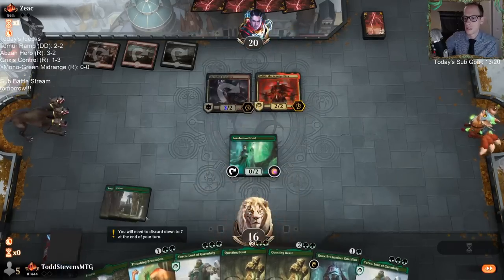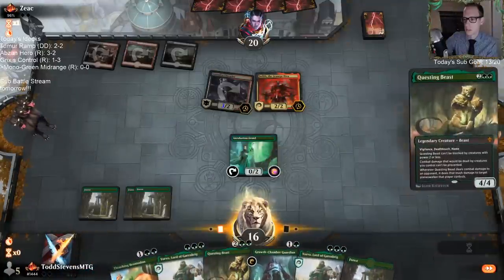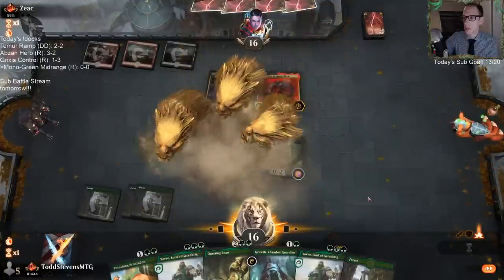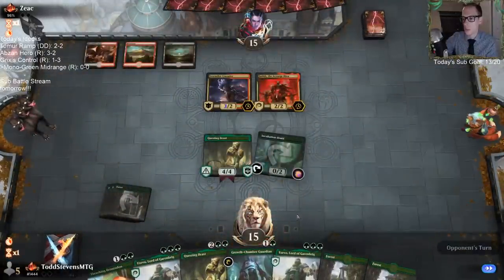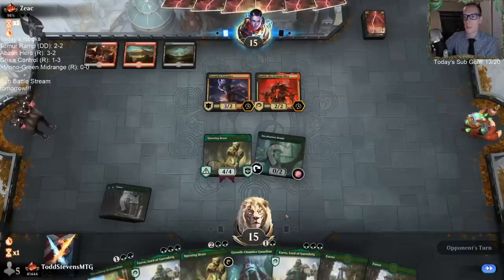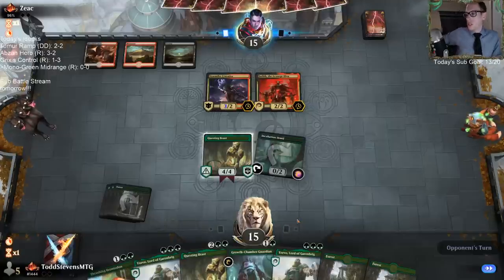Judith! Well, if they are making themselves lose life with Stormfist Crusader as well, we want to just pressure them. This, of course, uses my mana the best, too, where I can just go Yorvo GCG next turn.